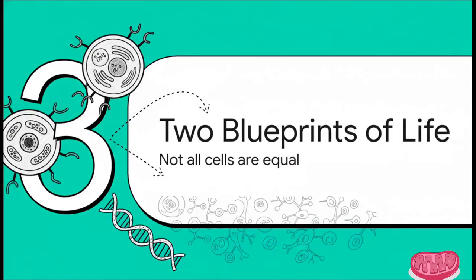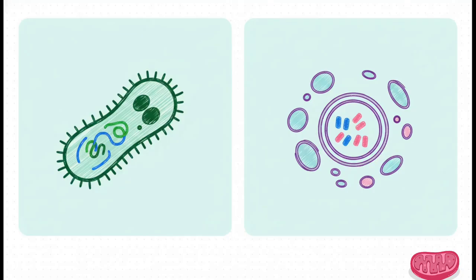Right, so we've established that all life is built from cells. But here's the twist. Not all cells are created equal. They basically follow two very different blueprints. And the biggest difference, the major dividing line in all of life really, just comes down to one thing, the nucleus. You've got eukaryotic cells, that's us, plants, fungi, and we keep our precious genetic material locked up safe in a nucleus. Then you've got prokaryotic cells, think bacteria. They're way simpler, kind of letting their DNA just float around inside.